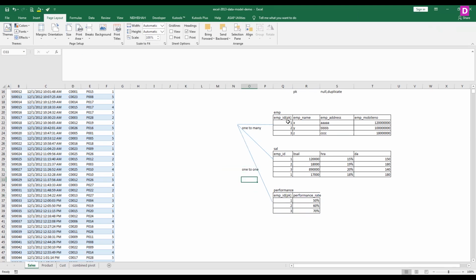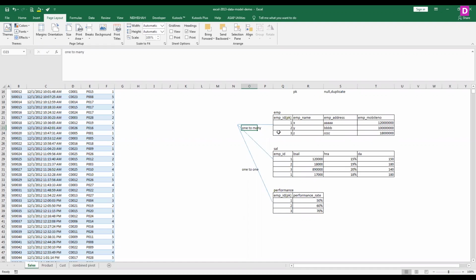This is called a 1-to-1. So now you can click, now you are clear here. This is a 1-to-1 and this is called a 1-to-many relationship, right? This is 1-to-1 and this is a 1-to-many relationship. So now you have a clear idea about this one, 1-to-many and 1-to-1 relationship.